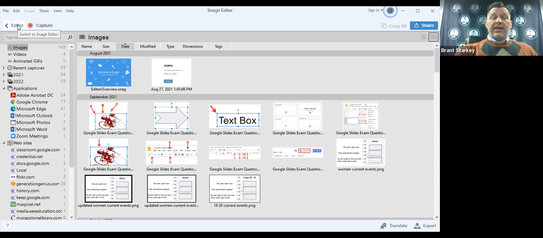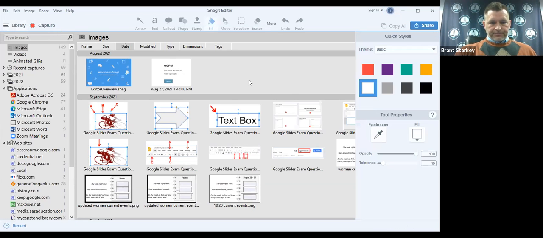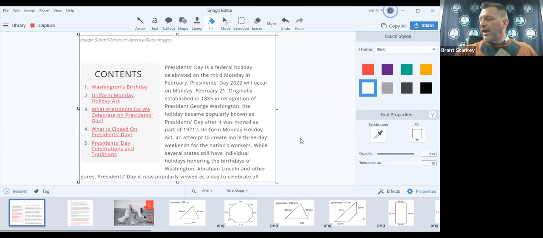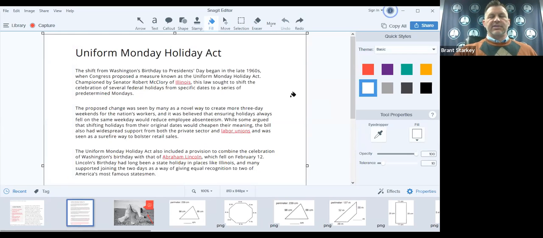So it does keep track of the images for you, and you can categorize them. You can see name, size, date. You can categorize them however you'd like. So I'm going to go ahead and go back to the editor. And I did go ahead and load a couple so I wouldn't have to actually go through the screen capture process. But this is from that same President's Day article that goes on to talk about how President's Day became a thing, and how it always ended up on a Monday and so forth.